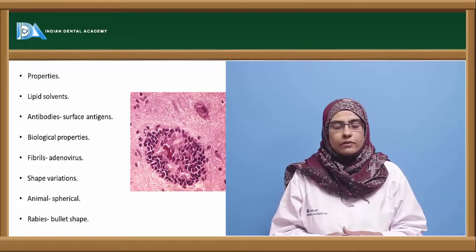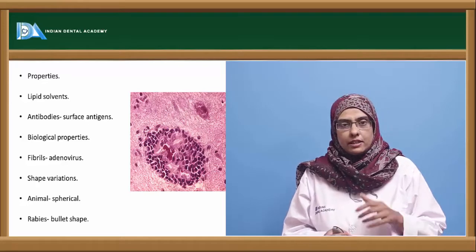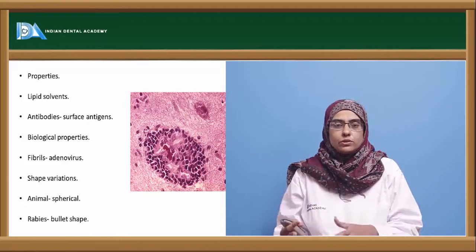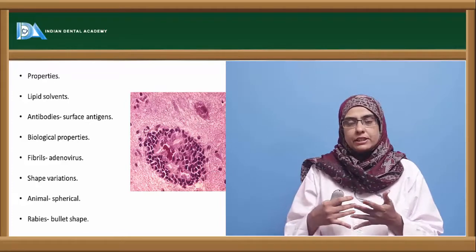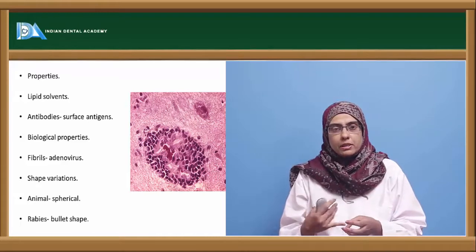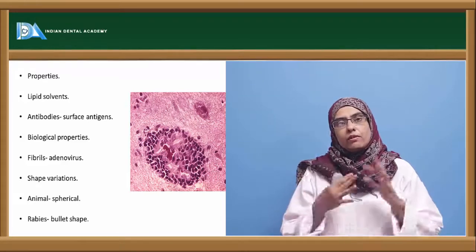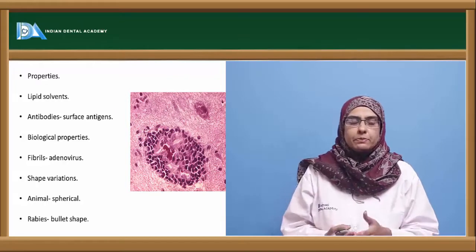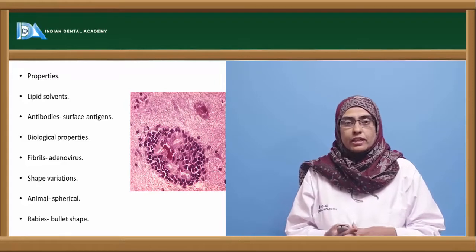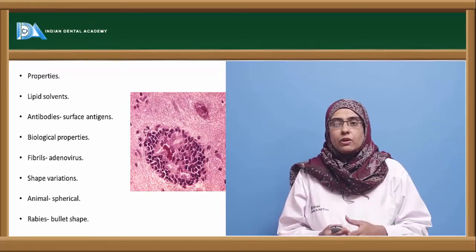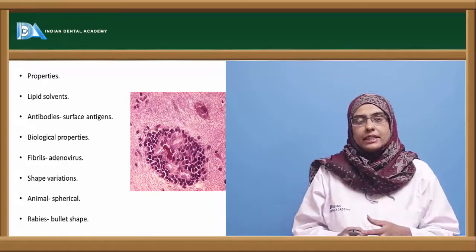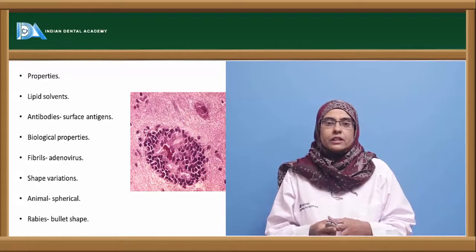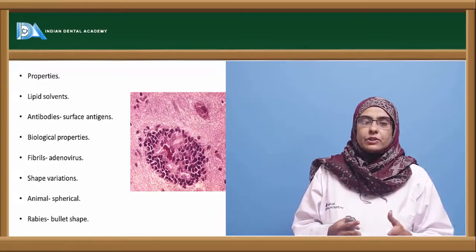The biological property of these spikes, such as the hemagglutinin seen in influenza, is the attachment of the virus to the host. So we have chemical, antigenic and biological properties, and among the biological properties, it helps in the attachment of the viruses to the host. Apart from hemagglutinin and neuraminidase spikes, some viruses such as adenovirus also express spikes called fibril spikes. These are also antigenic in nature and exclusively seen in the adenovirus. Now coming to the shape variations, most of the animal viruses are usually spherical in nature.